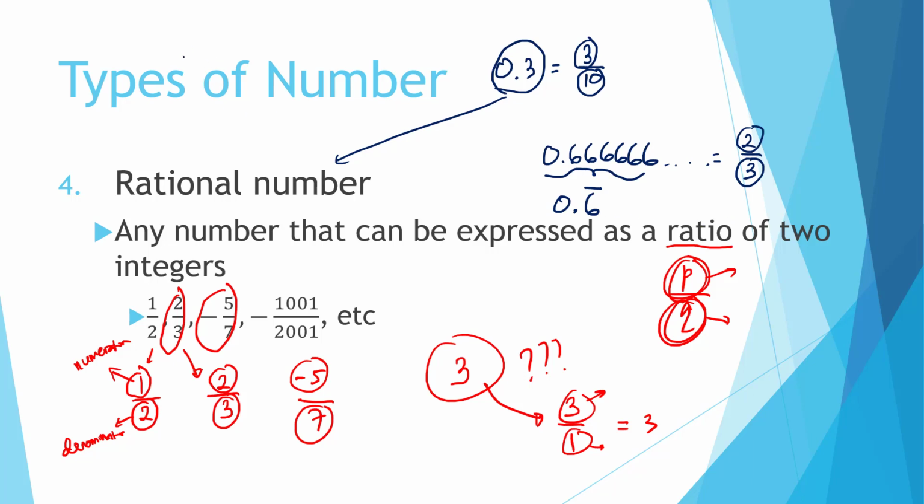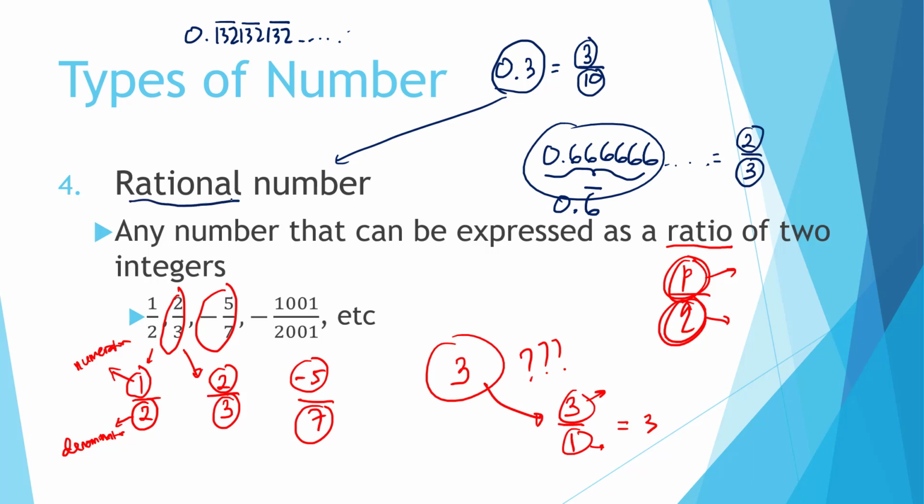Another example, let's say I have 0.132 and so on and so on. This is also a rational number, right? Why is it a rational number? As you can see here, guys, it is repeatable: 132 is repeated again and again, and so on. So if you see a decimal number that has a repetition, a repeating pattern, it's the same thing as this one here. So this is also going to be a rational number.